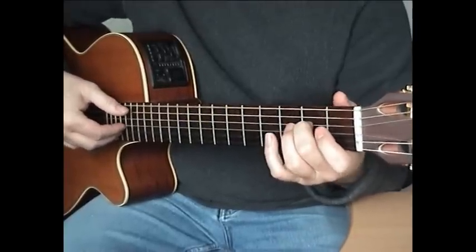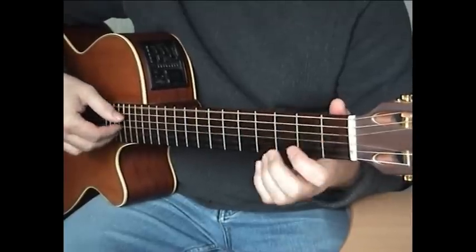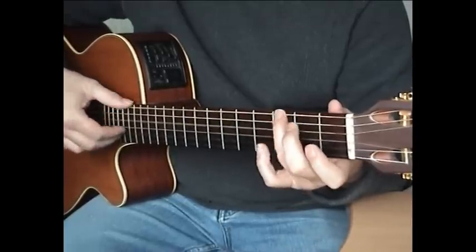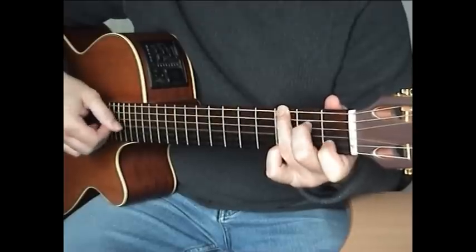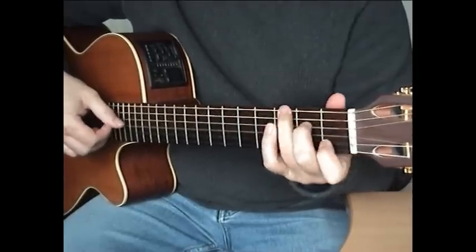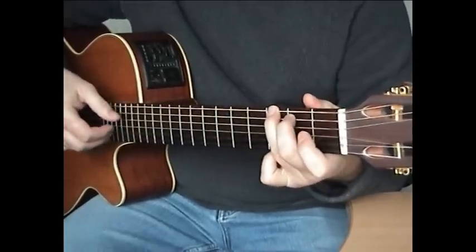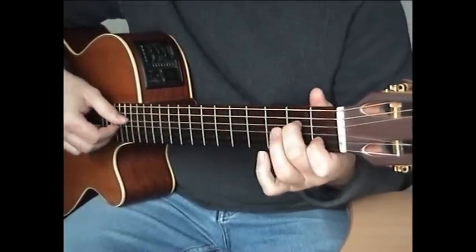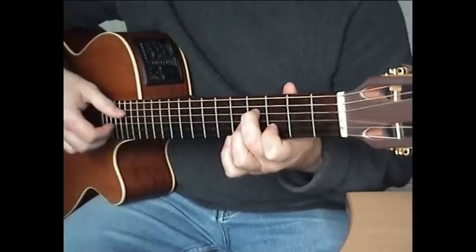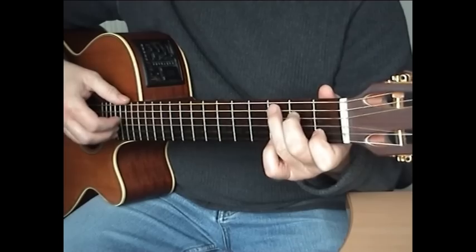Then I add the hammer-ons as well, that gives it an extra effect. And I use quite a lot of sliding in it as well, so a lot of these notes sliding up and then back down again just give it an extra finish.